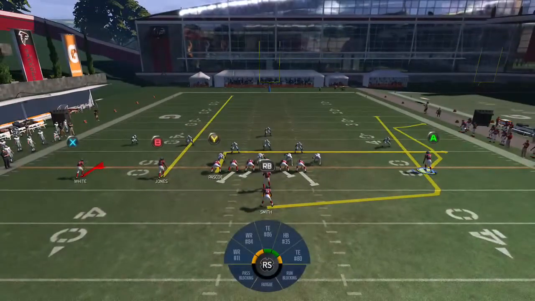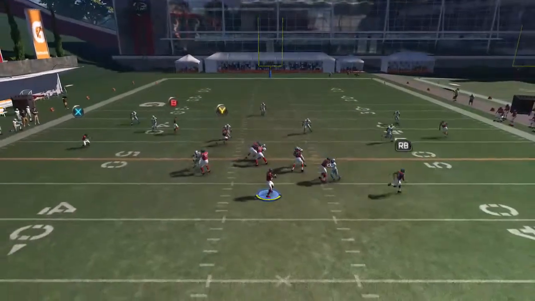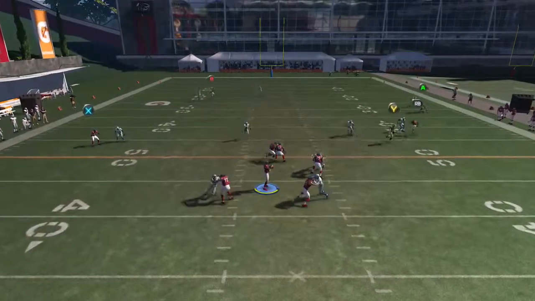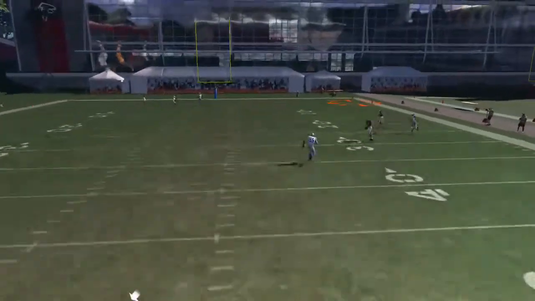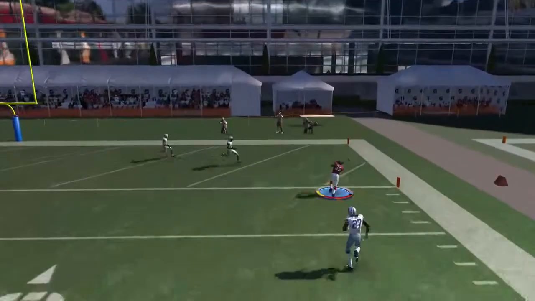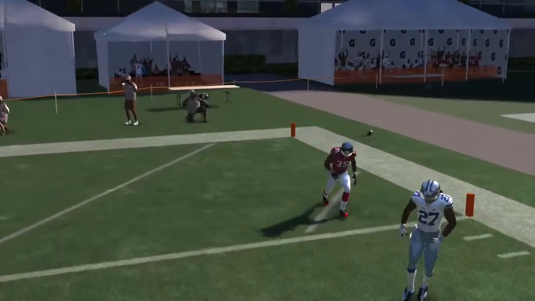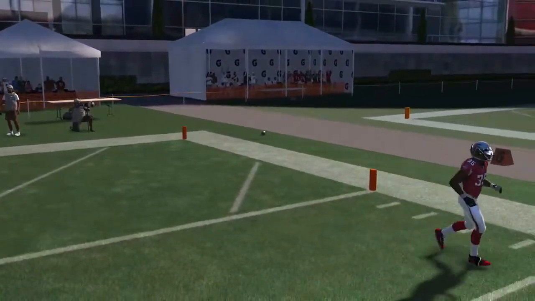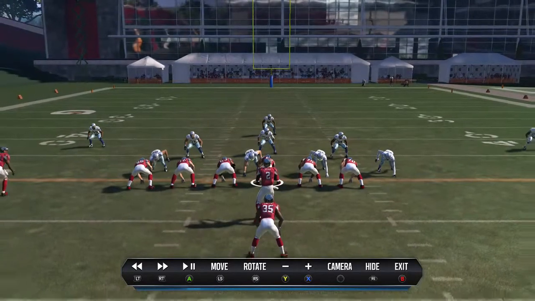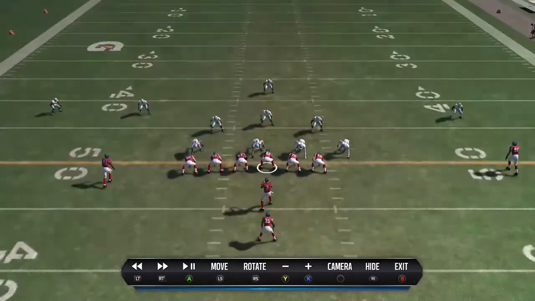Alright, so move that this way, let him go here. That guy is going to be preoccupied. I'm going to throw it over the top to this guy, okay? Now, I drew this up a certain way, and I love the fact that it's working exactly the way I want it to, and that's why I'm bringing it to you.